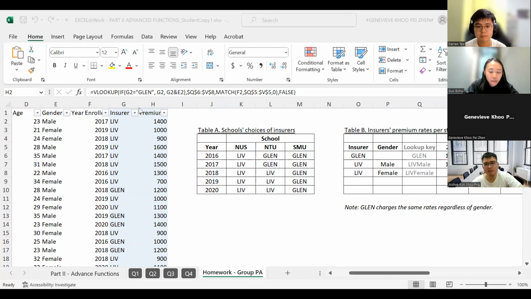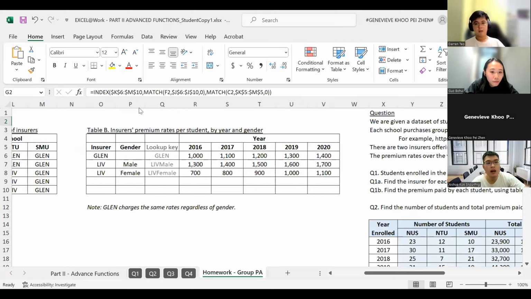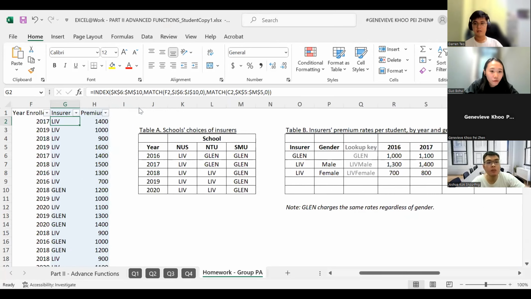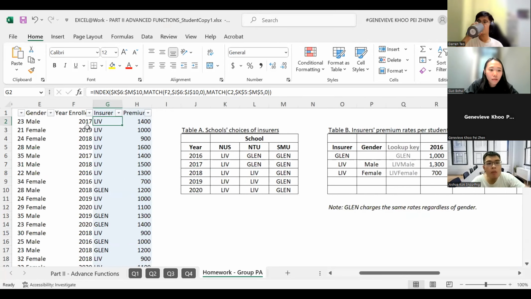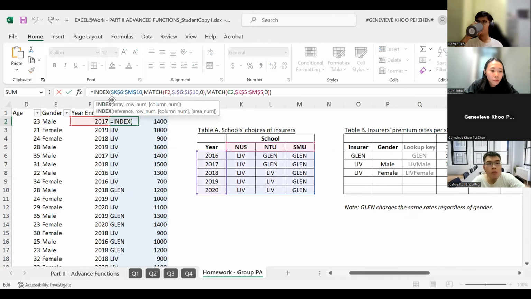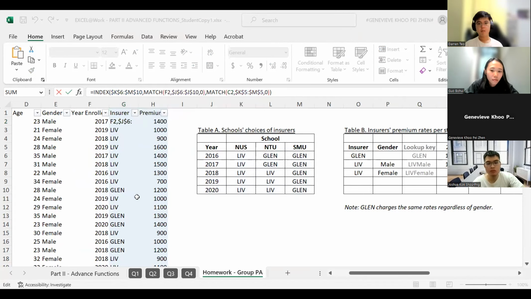So it's just this formula for 1A. Can you explain your formula, like which functions you used and how you got it? Basically, I use index and match. You first refer here to your K, which is the year, and then you match the whole column, and then you match it to the value over here.